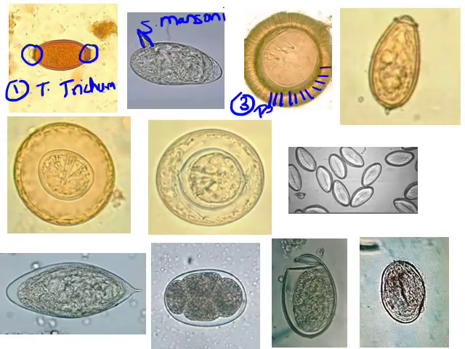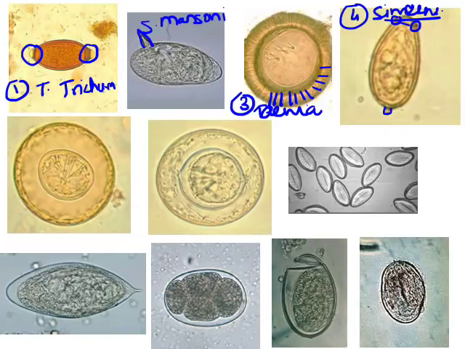So linear is Taenia. So this is Taenia egg. Which egg is this? Here you have operculum, you have a knob, but operculum is resting on the shoulders. So shoulders is Sinensis. So Clonorchis sinensis.